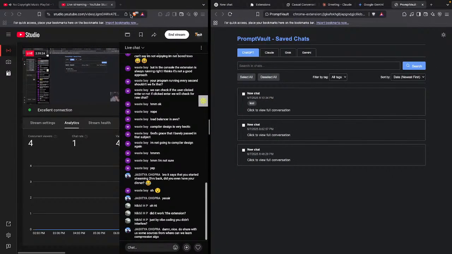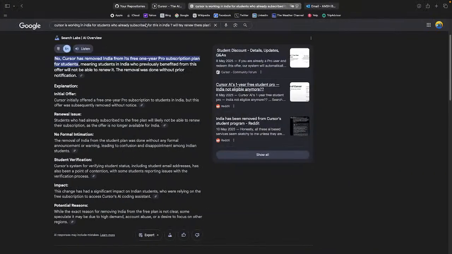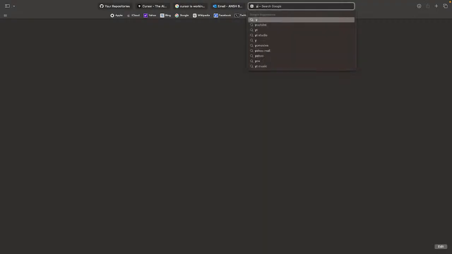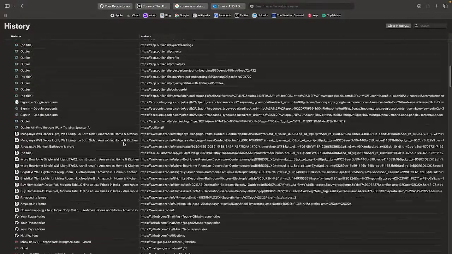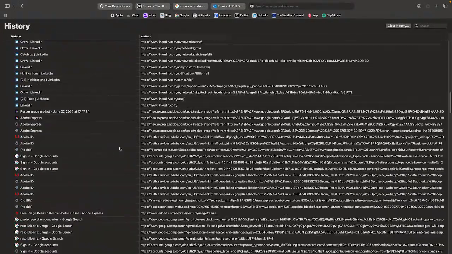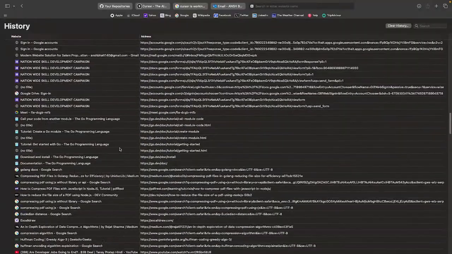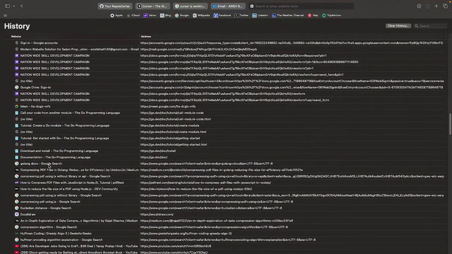Wait, just wait here. I have the compression algorithm link, but I didn't save it. I made notes on Notion, but it will not offer you that much knowledge. Let me just look. Golang docs.